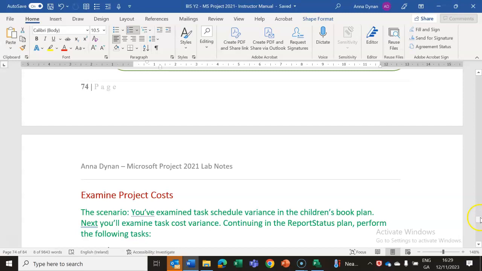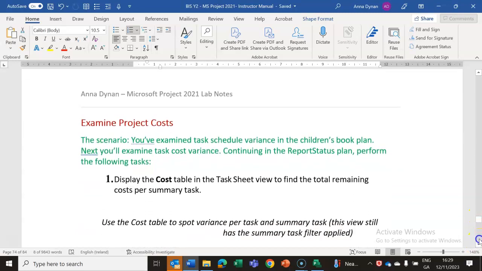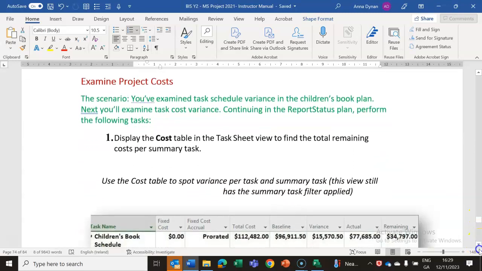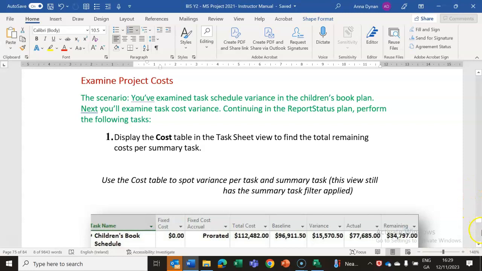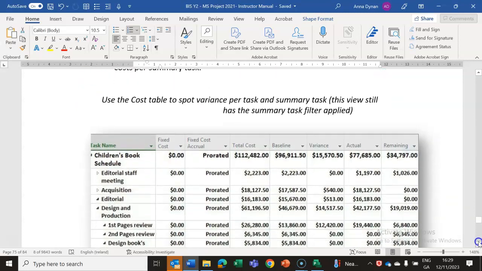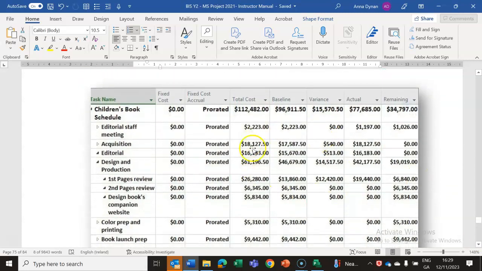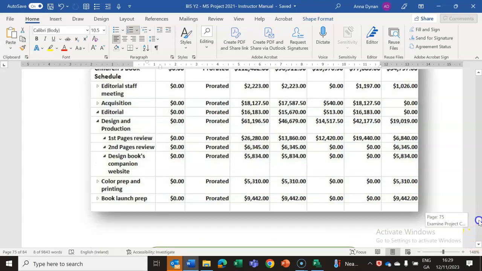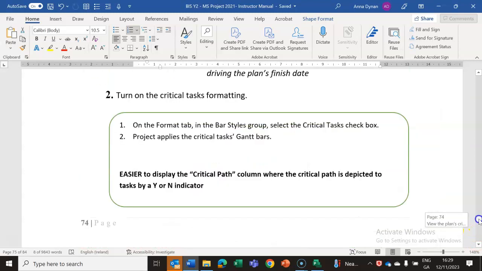Okay, I'm not going to do the last one, examining the costs of the project. Basically that's just talking about after you've done all your work, you can go back into your project, turn on task view and go into your cost sheet, and you can see all the various costs and all that stuff. But that's not really important for us now. So we'll just leave it that we've finished the piece on the critical path.